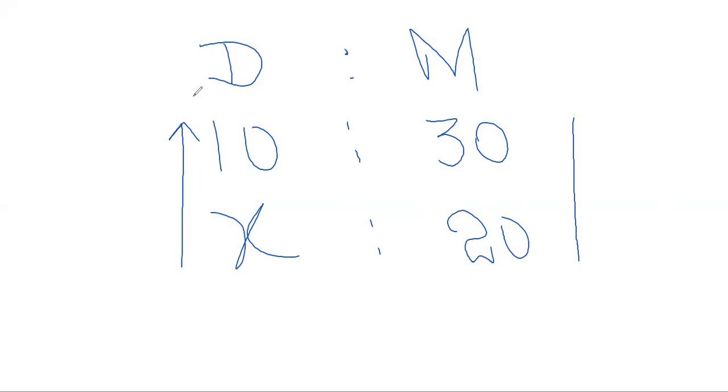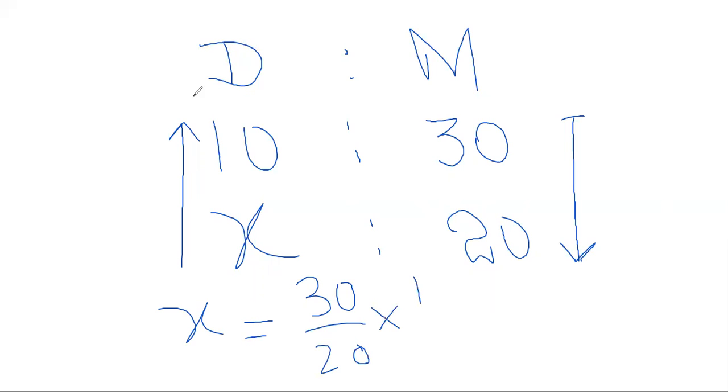If it is inverse, then it is inverted. What I mean to say, the candle rule: now the candle is inverted, upside down. So it is very simple now. x is equal to 30, where the arrow is starting, over 20, and this will go on the other side as a multiplier. It is so simple. Now it will take 15 days.